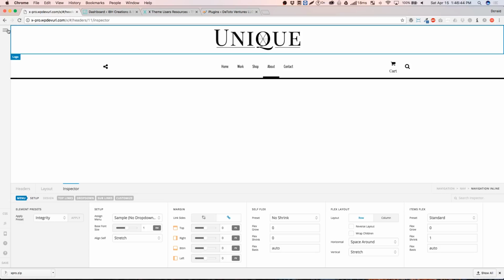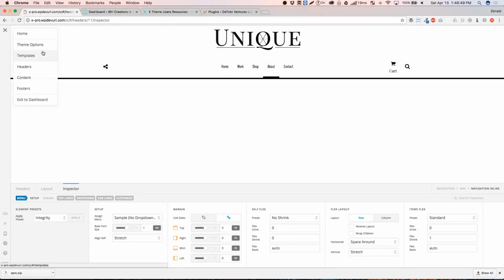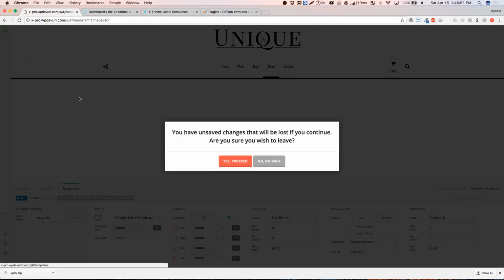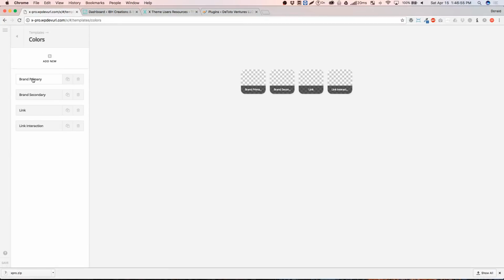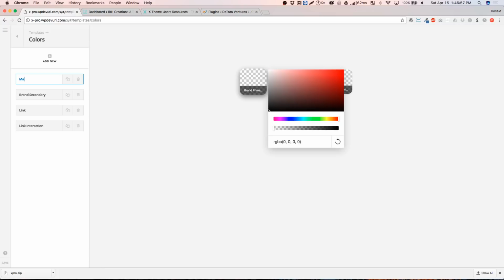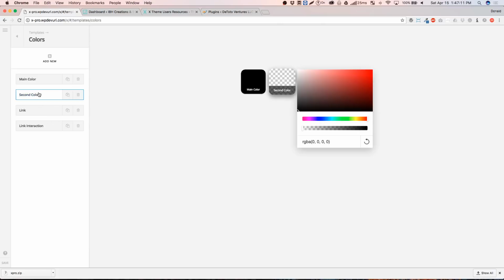Same thing with the colors. You can go ahead and rename these, so you don't have to actually use the ones that they have as default. So you have the brand secondary. Just changing the name so that you can see that you can change it all.